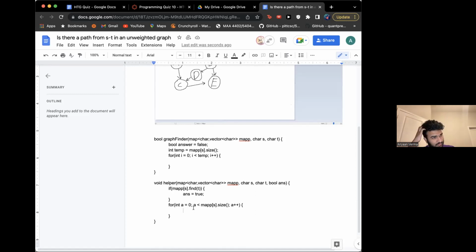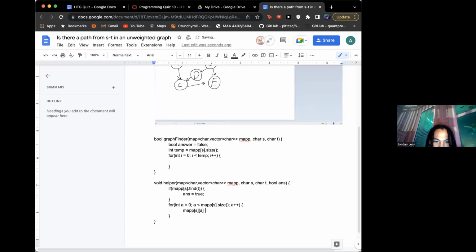So now I'll do what I was planning on doing. Well, then I don't need to do the whole if it's equal to A, then make it true. I would do, if it's not equal to A, then I would go through each one of them. And then a for loop to each one, if map, can I do this double thing? And then does that work?